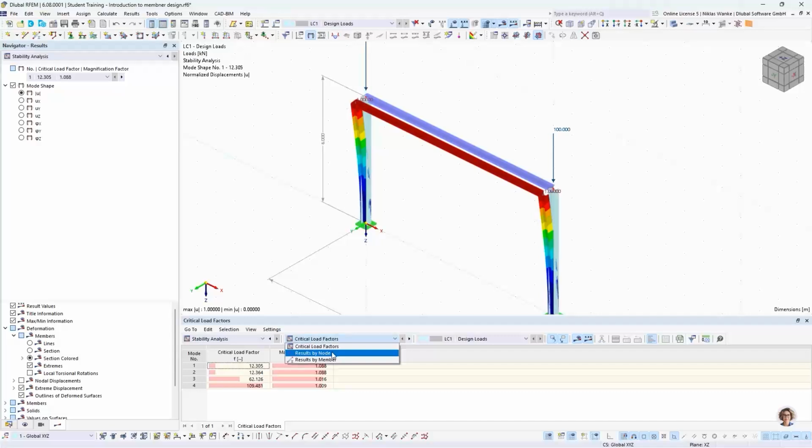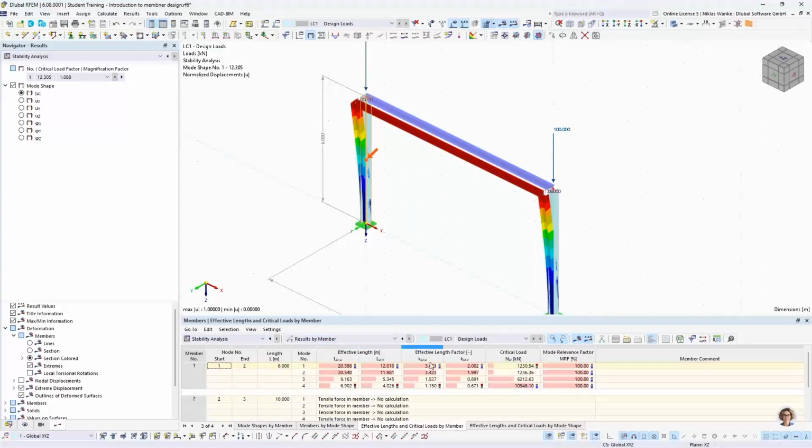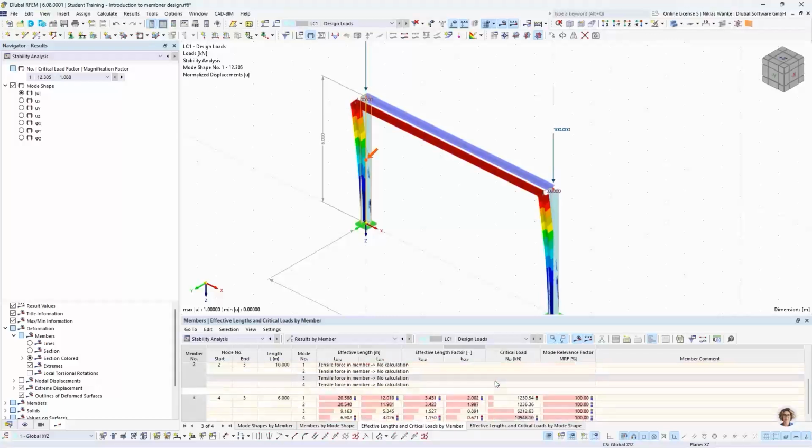And I think we should also see this if we have a look at the effective length. For the first mode shape, the effective length factor of our column is still at roundabout 2 for both members.